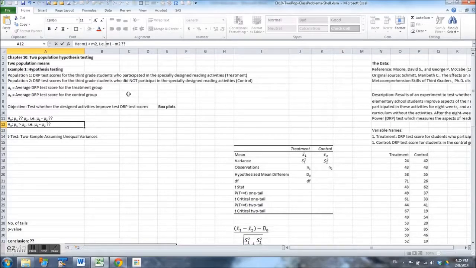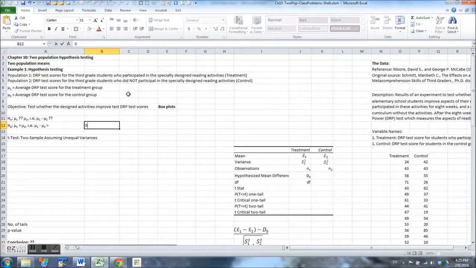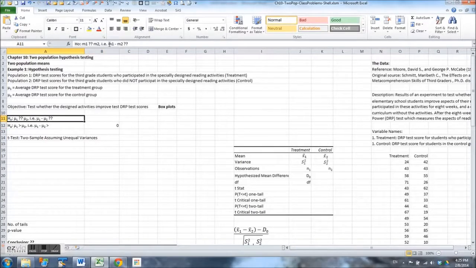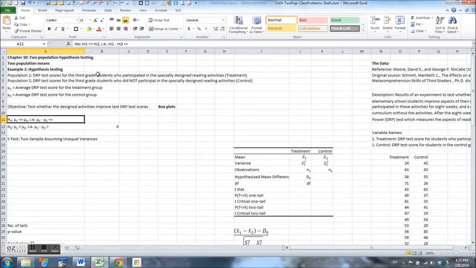In other words, mu sub 1 minus mu sub 2 is greater than 0. So the null hypothesis then, mu sub 1 is less than or equal to mu sub 2, which means mu sub 1 minus mu sub 2 is less than or equal to 0.